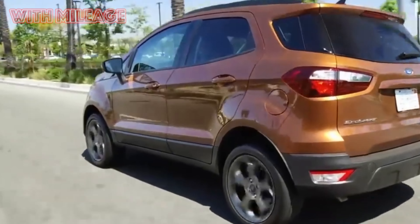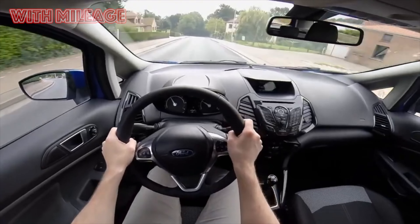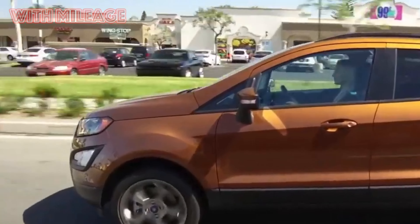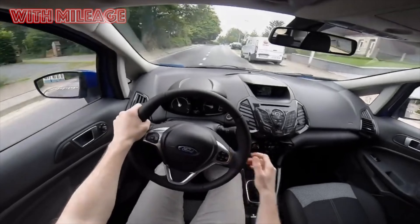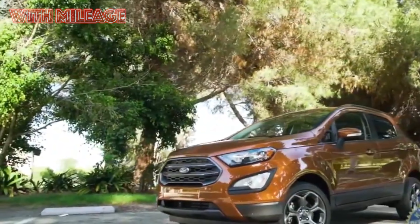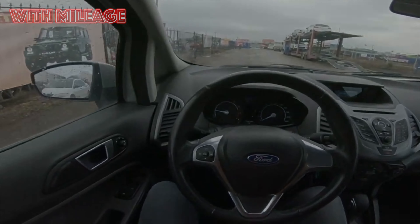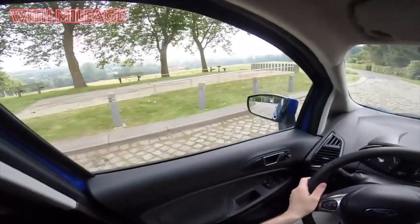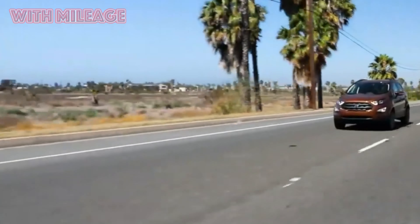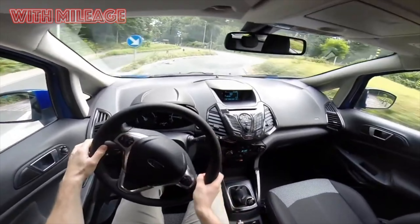Hate number two: visibility and lighting. Reviewers unanimously acknowledge that the Ford EcoSport has certain visibility problems. Ahead, it is limited by thick twin A-pillars, and small triangular windows do not solve the problem — they are practically useless and serve mainly as a design element. 'I really didn't like the driver-side rack on the left — there is no view; it's not like a pedestrian you can't see, you can't see the car.' The strongly inclined windshield glares in clear weather. The rear view also leaves much to be desired — the rear window is small and narrow; the massive spare-tire door did not allow it to be made larger. The side mirrors save the situation, however — their size draws no complaints: 'Chic rear-view mirrors.'